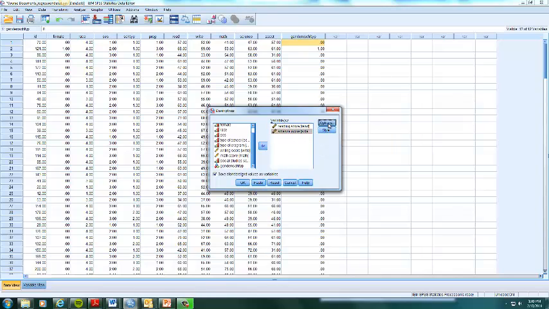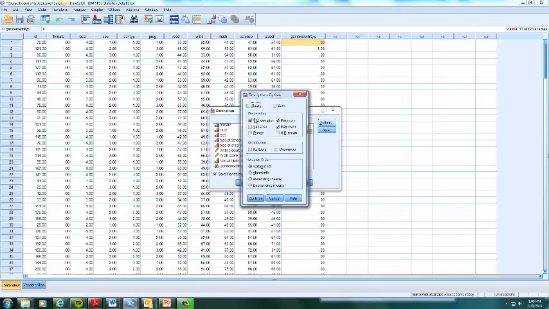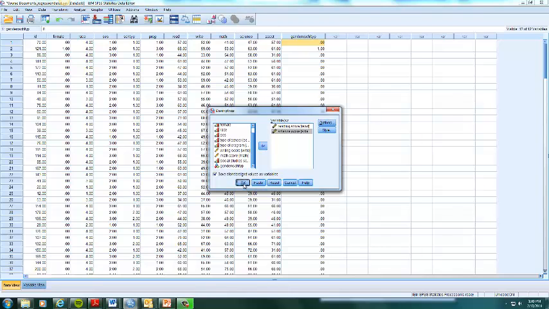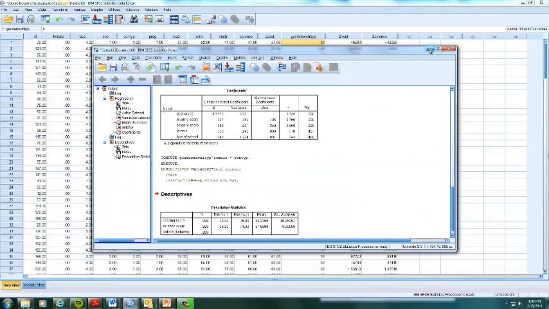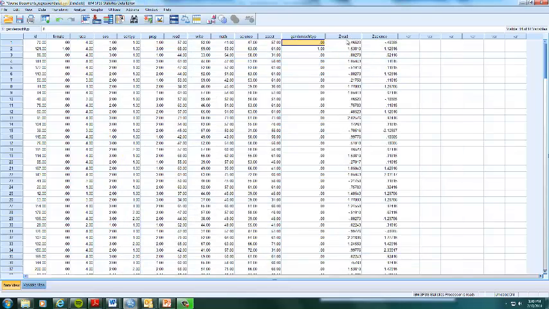Since all we're really interested in is creating these new variables, we don't really care about the output for them. We can get rid of any requests for output and click OK. And it will have created two new variables, the standard score for reading and the standard score for science. So what we're going to do now is multiply these two variables together to get an interaction term for standardized reading and standardized science. This is the same thing as we would do if we were creating centered interaction terms, but in this case we have created standardized variables which are essentially doing the same thing.